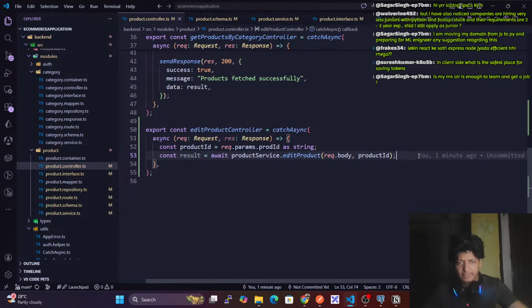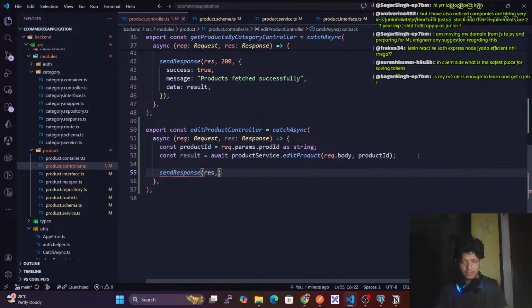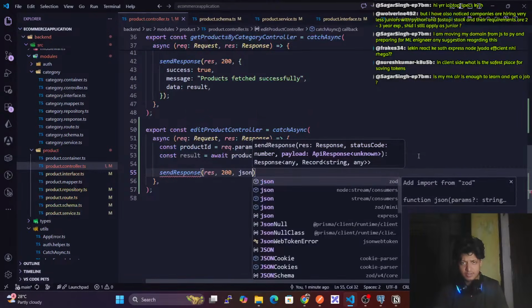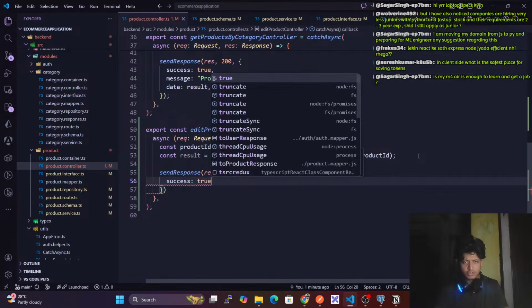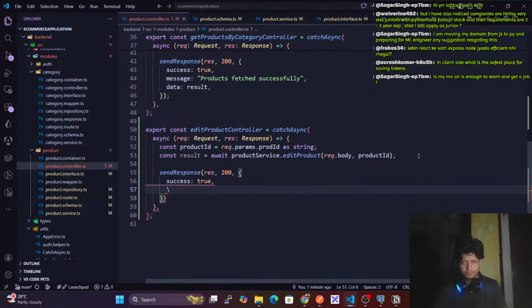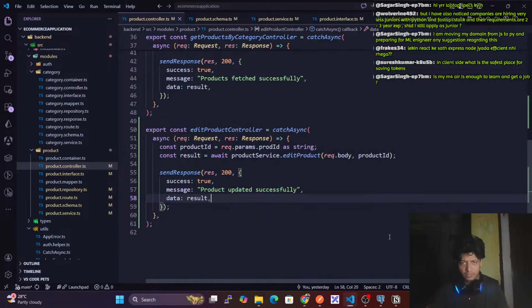And now send response, res 200, then payload: success true, message product updated successfully. We have this, and also data will be result.